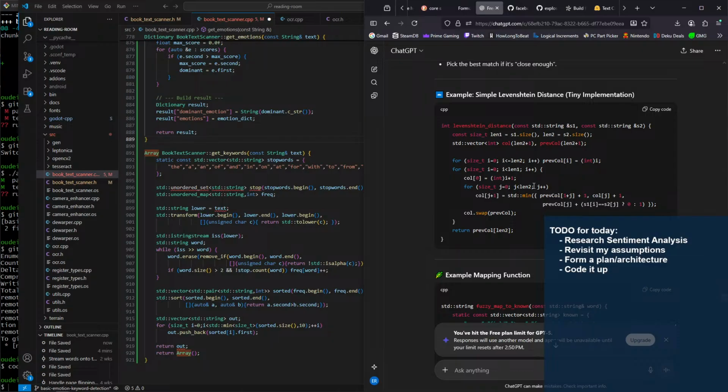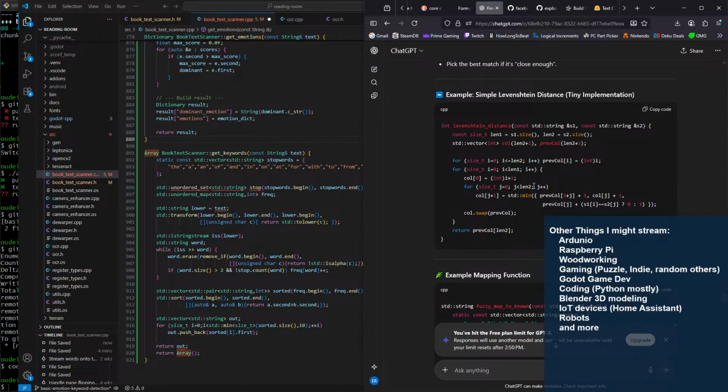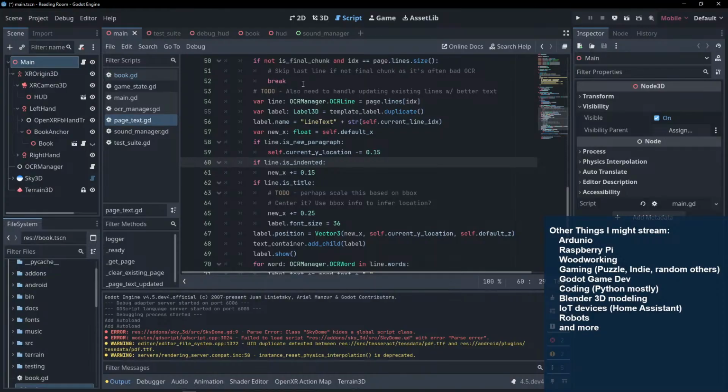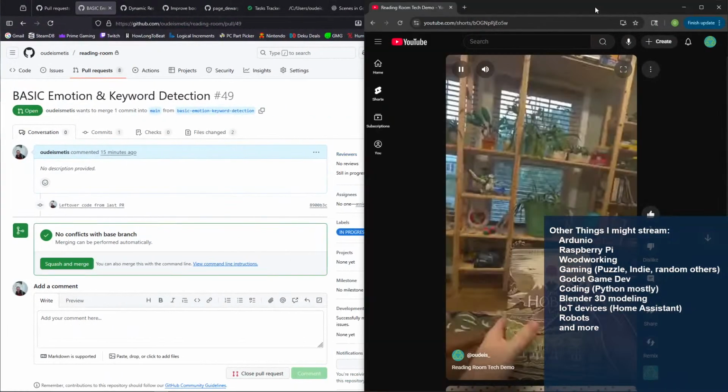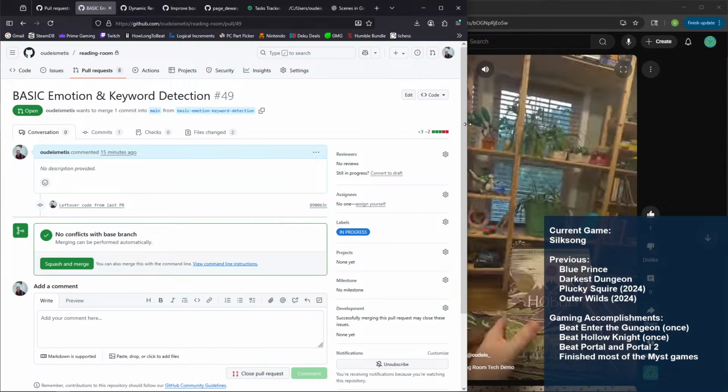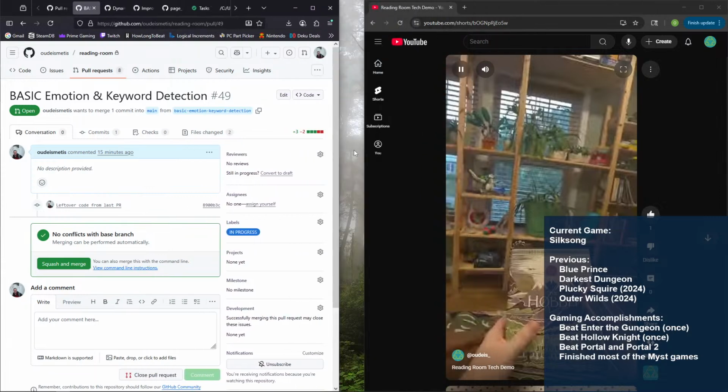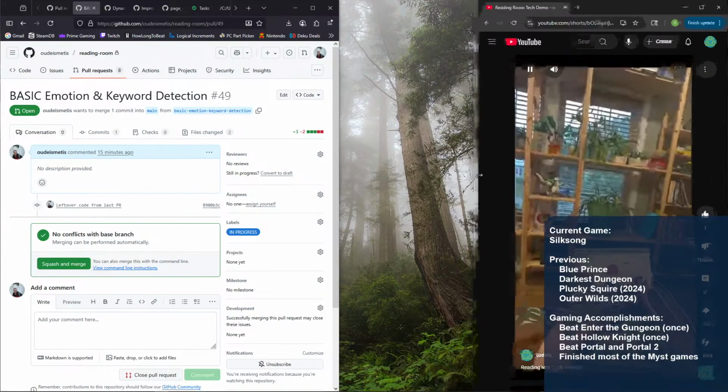Yeah, so originally I thought it would be sentiment analysis, but sentiment analysis is really just, is it good, is it bad? And what I need is emotions and keywords. And once I have emotions and keywords, then what I can do... Oh, how did this get dragged out? Did that get reset or something? Hold on. Oh, there we go.